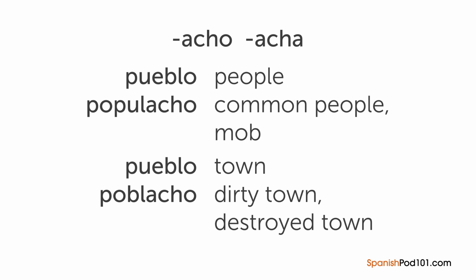Another pejorative suffix is acho or acha. For example, pueblo, from the Latin populus, meaning people, becomes populazzo, meaning common people or mob. By adding the suffix acho, the speaker shows less consideration for the original meaning of people. Another example would be from pueblo, town, which becomes poblazzo, meaning dirty town or destroyed town.